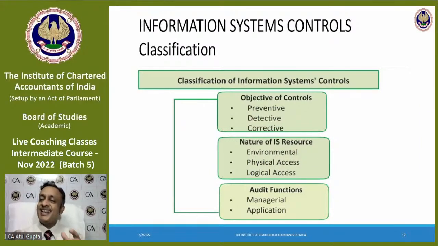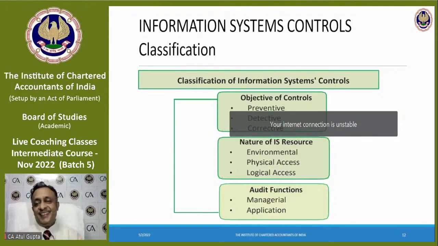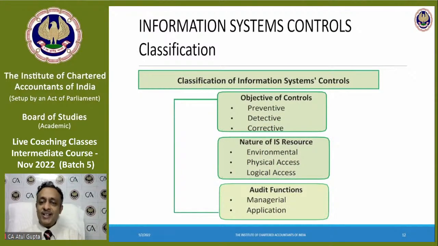So the answer that I am seeking from you is: CA results are what? Preventive, detective, corrective. You can say PDC and you have to select only one. You cannot select all. Once you answer, we'll read your answers and learn from that. So we talked about the way you categorize controls: preventive, detective, corrective, environmental, and the function you are auditing, managerial or application. Once I complete the revision, I'll look at your answers.